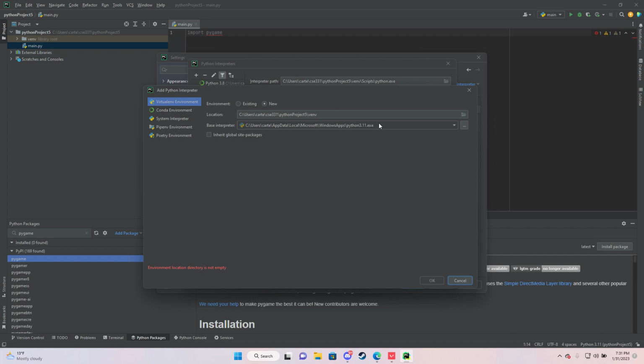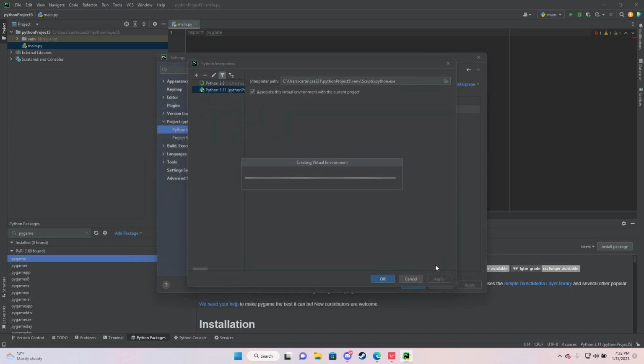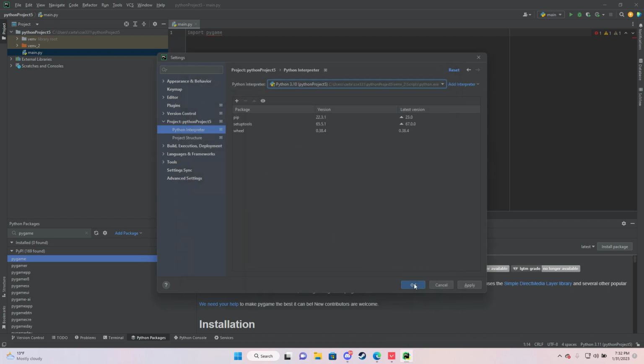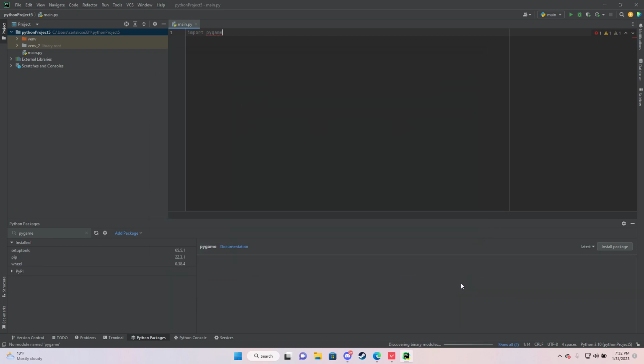And then you're going to want to find, so when I click this arrow, it finds the other versions of Python that I have on my computer. So in this case right here, I have Python 3.10. So I'm going to click it, and then it says environment location. That's because you need to have the environment be a different name, so it's not destroying the other one. So okay. And then it's going to create it, and then select it, hit okay, and then hit apply. Okay. So now I'm on Python 3.10.